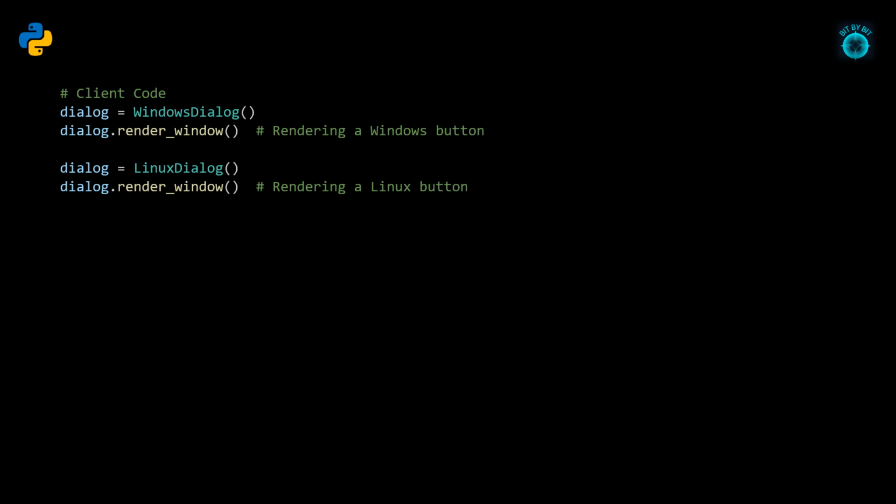The factory method pattern allows us to write code that is independent of the specific product classes, while still being able to work with different types of products. This is especially useful in applications where the object type might change at runtime, such as cross-platform interfaces, plugin loaders, or theme-based UI elements.